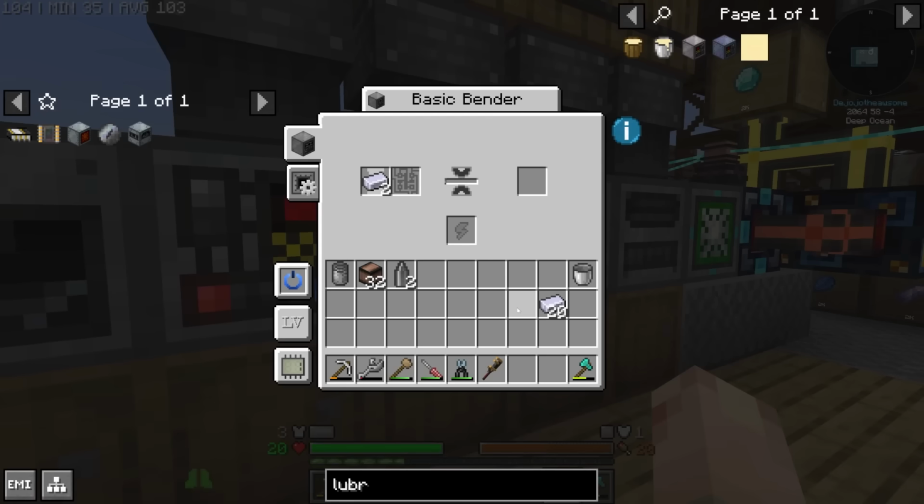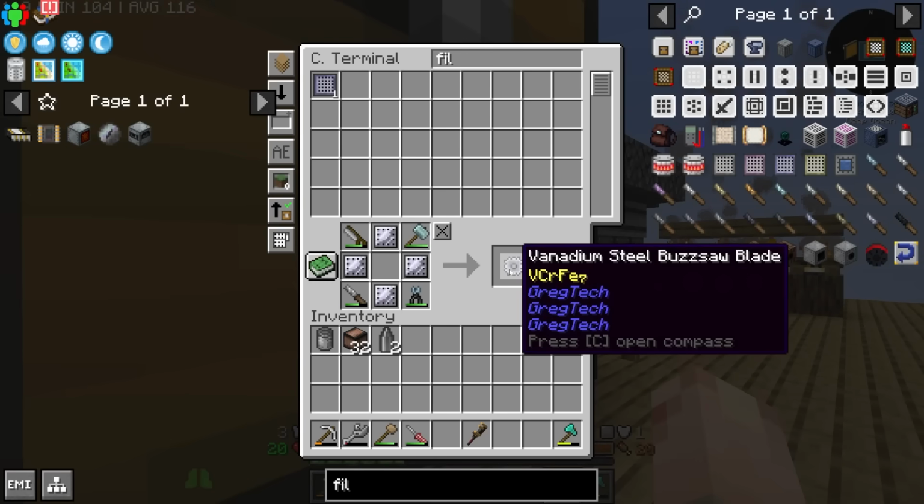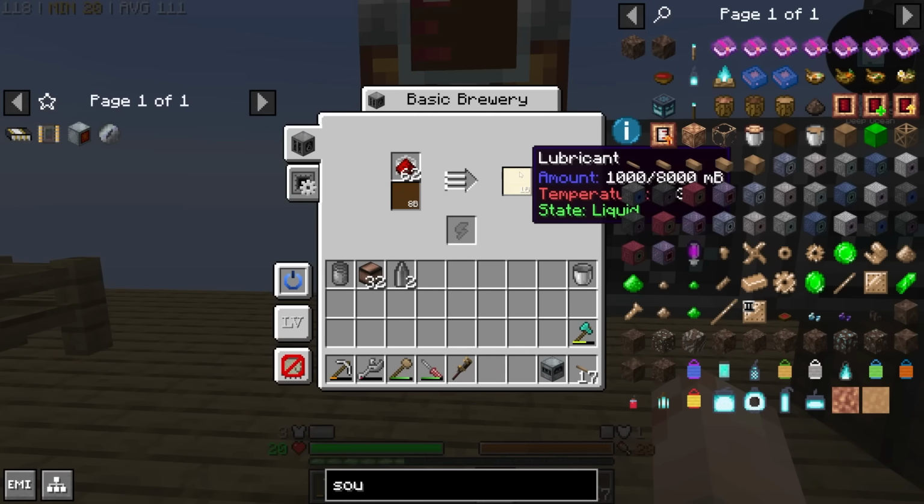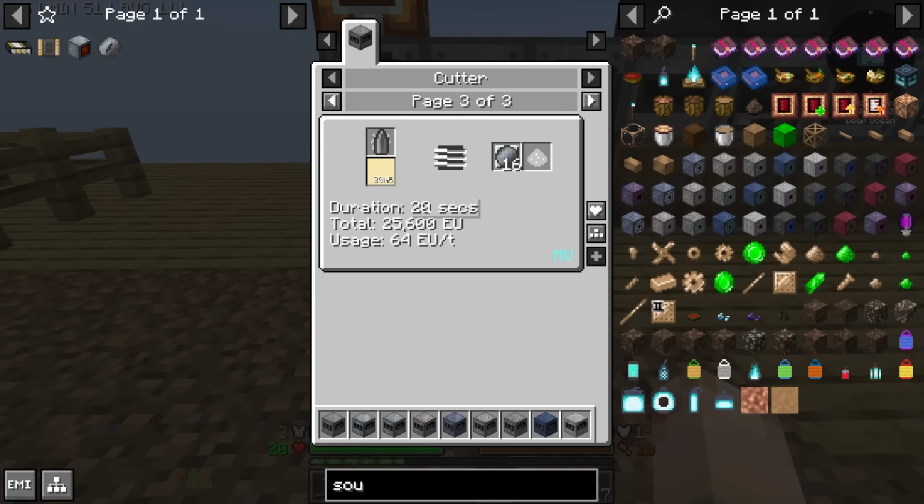We can now bend the vanadium steel into plates and shape that into a buzzsaw needed for the MV cutter. I also whip up a brewery to make lubricant, since it's the best cutting fluid and it's going to save us a ton of time.